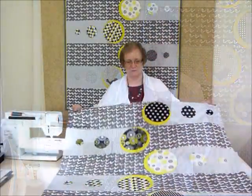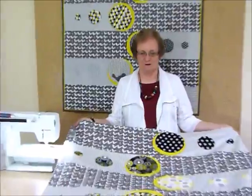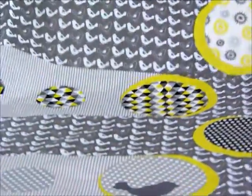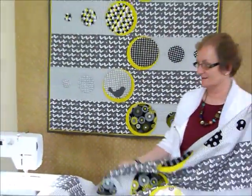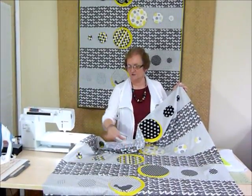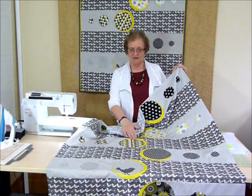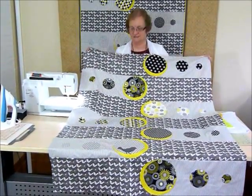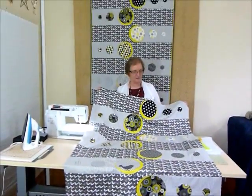I've got my quilt top together, I've done all my appliqué, I've joined all my rows up, and I'm ready to go and baste it all ready for quilting. We've done all the rows and as you can see it's very similar to the one up behind me. These fabrics are lovely — we have included a couple of solid colors that weren't actually part of the range, the gray and the yellow. The gray I've used for the bird and I just think it all complements each other so nicely.